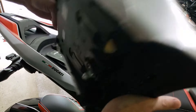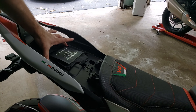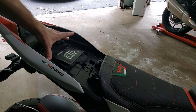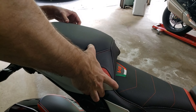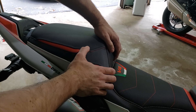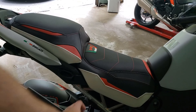Now we're going to connect the passenger seat. You're going to look for these two tabs here and here. These correspond to the rear set of holes here on the frame — there are four here. The best way to do that is to just look over here on the side. Lower this down slowly until it's over those rear holes — you'll feel it settle in. Then push gently backwards and then down until it locks. You'll hear that little click when it locks. Remove your key.